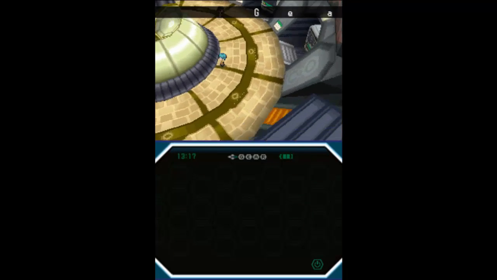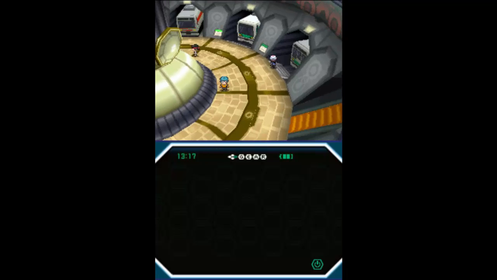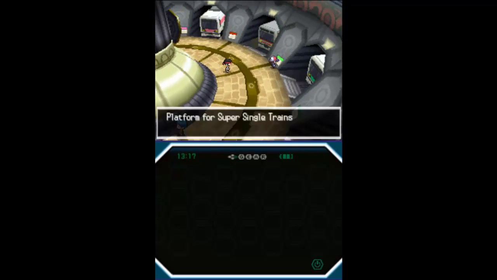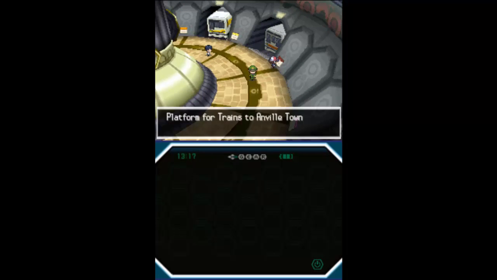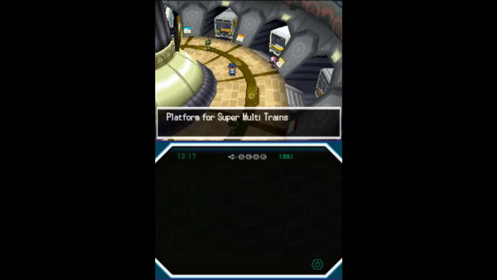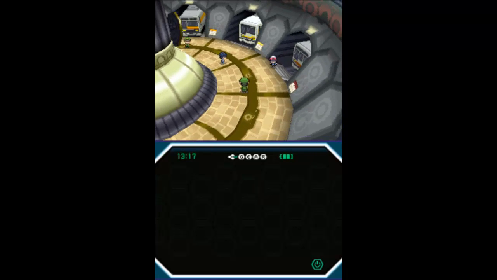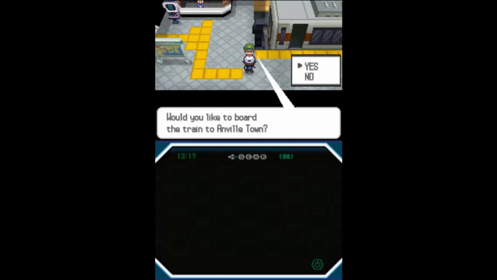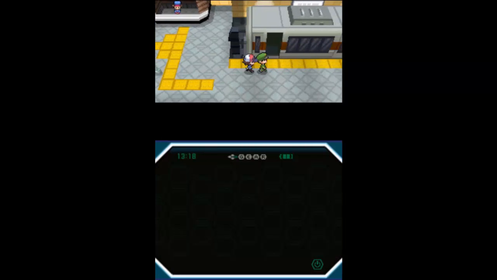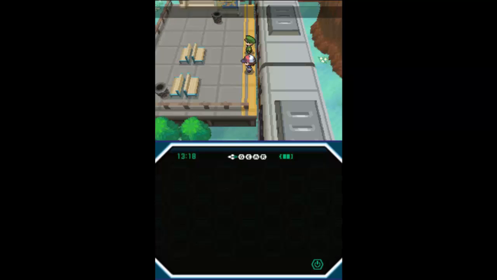Okay. Which train was it? This is for single battles. Now this one is super single trains. Doubles, supers. This is the train we want to go to. Multi. Just a bunch of battle trains, but this one we want to board. Would you like to board the train to Anvil Town? Alright. There's not much significance in there, except for a few things. I'm just gonna go there real quick.